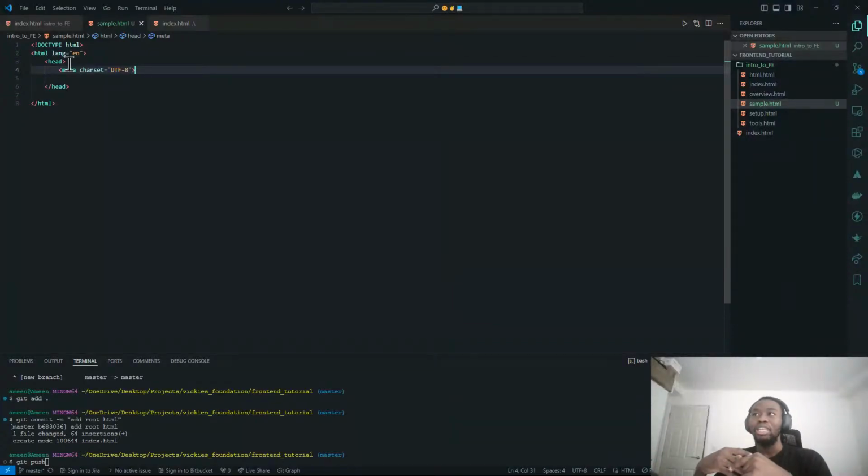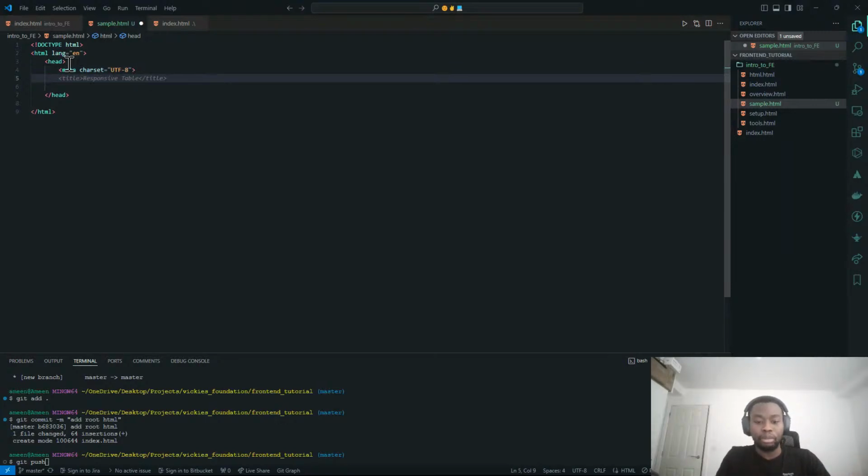But meta is literally used to describe the document on the page. And we are specifying that the characters on this document are mostly going to be UTF-8 character encoding. What it means is your typical day-to-day text, emojis. That's what UTF-8 means, your typical day-to-day characters.